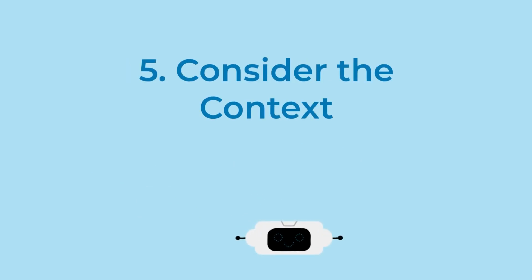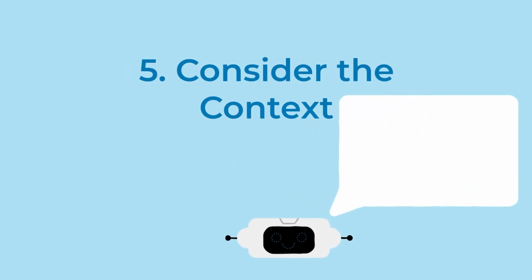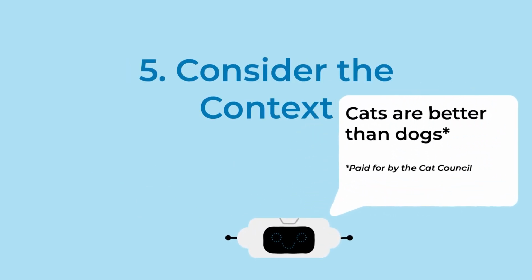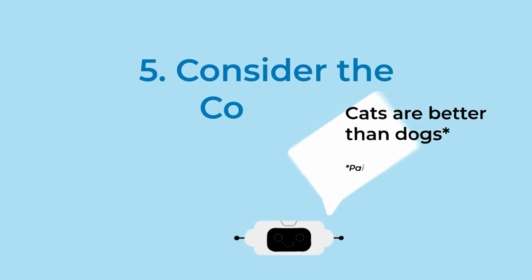Number 5. Consider the context in which the chatbot was developed and is currently being used. Some chatbots may be designed to promote a particular agenda, perspective, or field, and this can lead to bias in the responses. Ultimately, identifying bias in generative AI chatbot answers requires a critical and analytical eye.